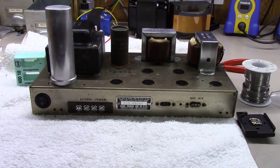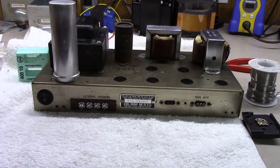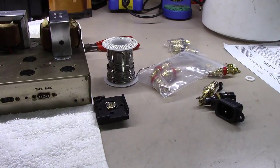Okay, we've got it in here on the bench now. Got a nice little power switch here, a rocker switch. And I kept all the power stuff on one side of this unit and all the amplification on the other end. And we're going to get busy putting some parts in it.